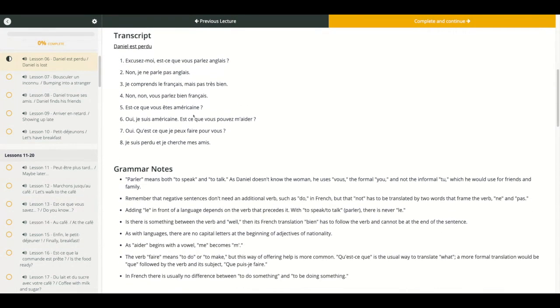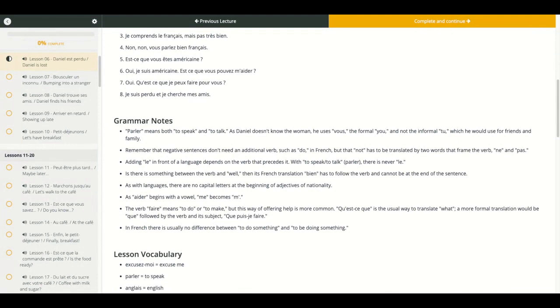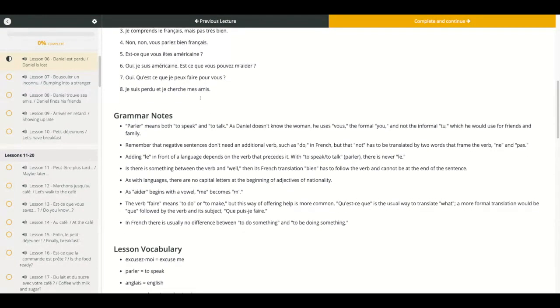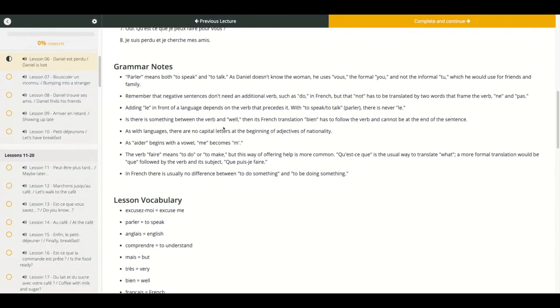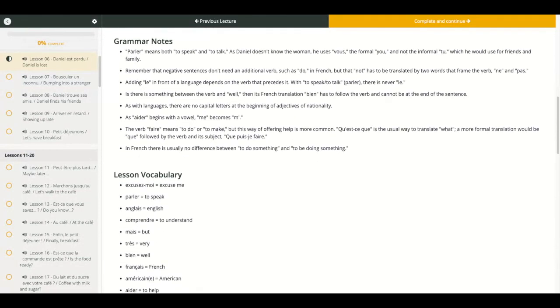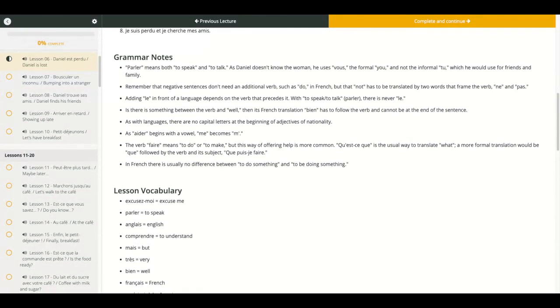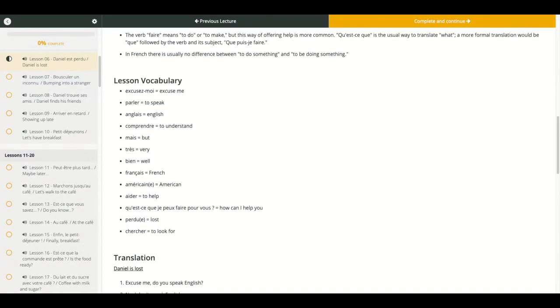But we also include a section of grammar notes. So here there is some information about some of the words in the text, some of the grammatical points that are very useful to know. We don't talk about everything. That would take up way too much space, and it wouldn't be useful for the average learner or any learner even. And then we have vocabulary, which is some of the most useful words from the text.